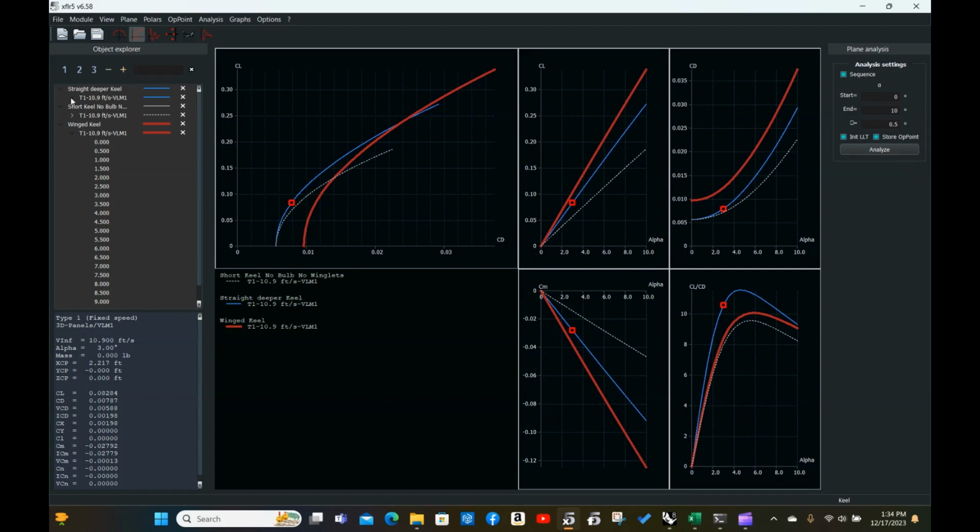Okay, so let's see, where were we here? We're at 3. So now we're going to go to 3 here. That's a significant increase in lift coefficient from here to there. So that is going to equate to a considerably lower amount of leeway. And then the hull will produce less drag there.